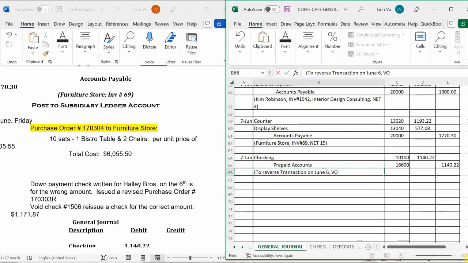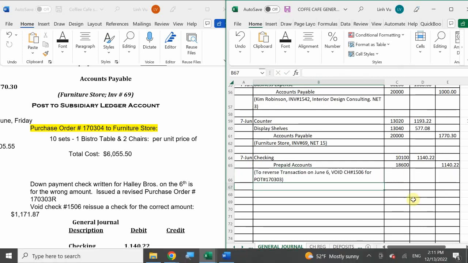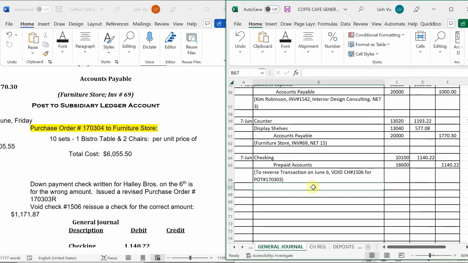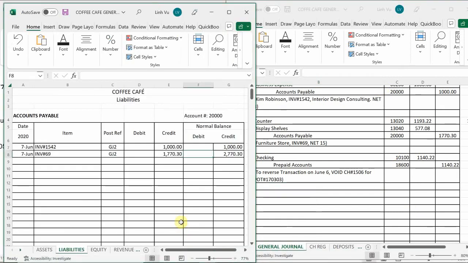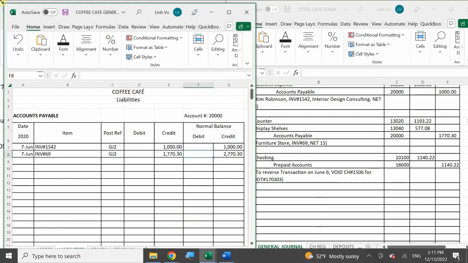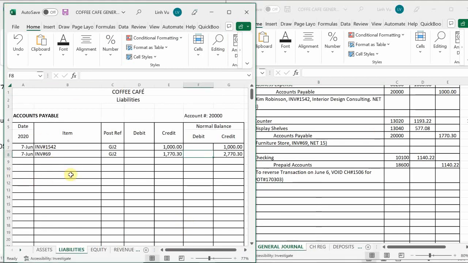And then you can also write void check number 1506 for purchase order number 17303. Okay? Whatever you want. So in this case, now that I've voided my transaction, I also need to undo everything. So therefore, I got to go back to my ledger and undo all of that as well.